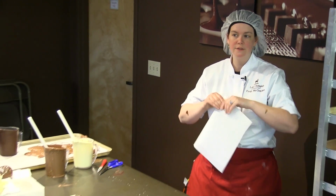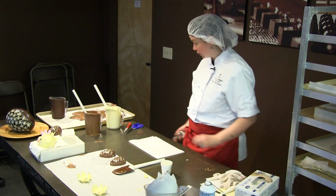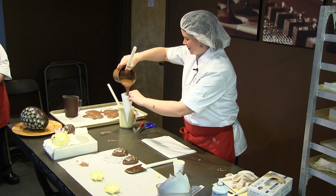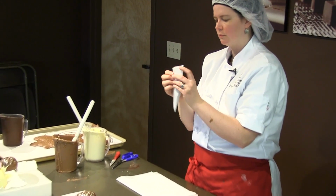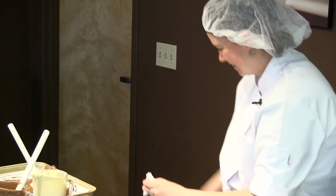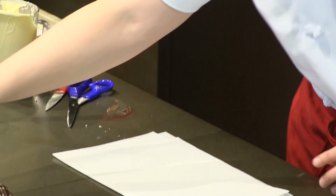So I just pipe out a foot shape. If you want to pre-draw something ahead of time so you have a guide to go by, you can do that. I just like to freestyle, so I'm just going to play it by ear and make some feet. There we go. So I'm going to do his feet in milk chocolate, just for a little bit of contrast. Am I still clean? Still clean. Get some orange chocolate, but the jacket's good. That's fine, at least that will go away. So I'm gonna pipe some little feet.